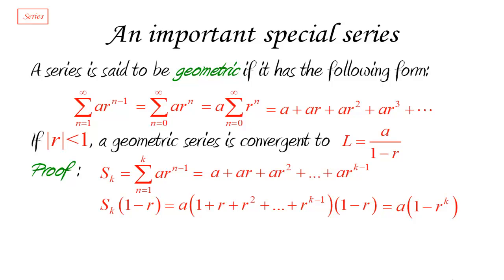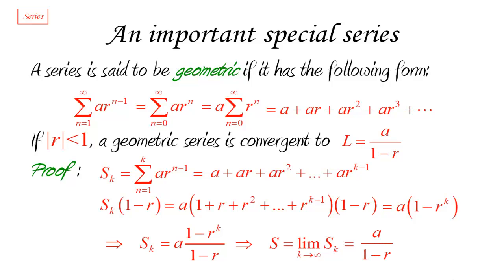All right, so that allows me to get a different formula for these partial sums, as k is going to be equal to a times 1 minus r to the k over 1 minus r. And if I take the limit as k goes to infinity of these partial sums, what do I end up with? Well, remember, the absolute value of r is less than 1. So as I take bigger and bigger powers of r, r to the k is going to become smaller and smaller and smaller, and in the limit, in fact, it's going to go to 0. And therefore, the limit as k goes to infinity of these partial sums end up simply being a times 1 over 1 minus r, which I can write as a over 1 minus r.